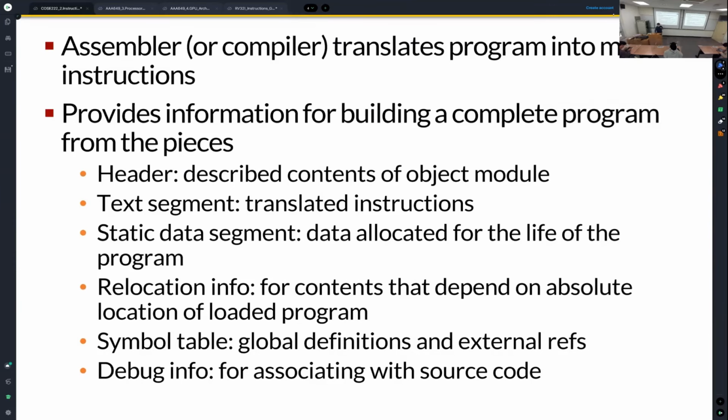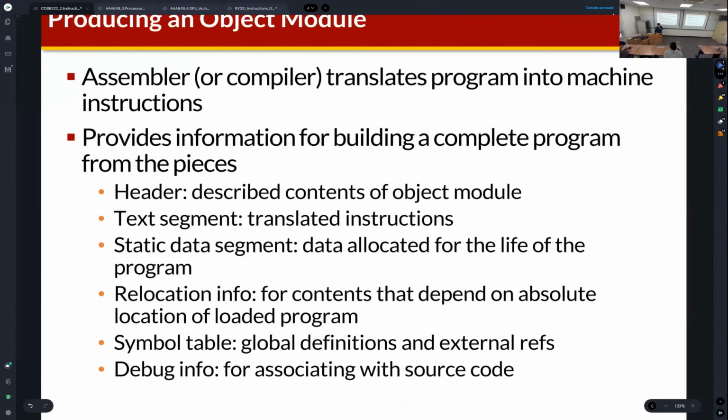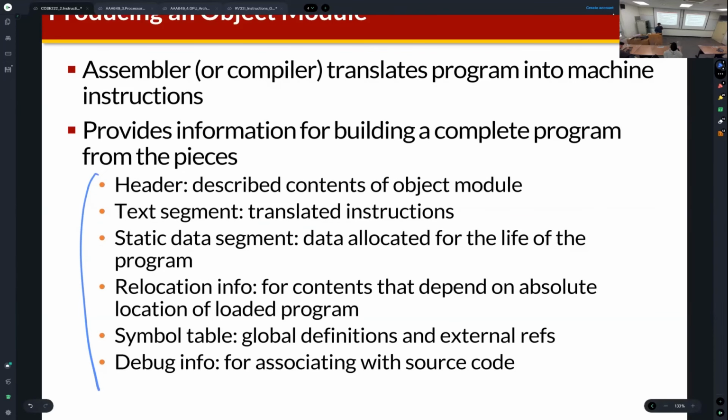As I mentioned, the compiler translates the program into machine code or machine instructions. Our binary file includes this information. I will not explain these here, since this is more the operating system area. But as you can see, our binary file can include some information for executing our translated machine code.